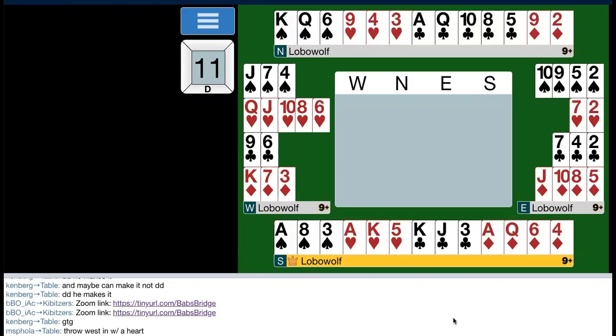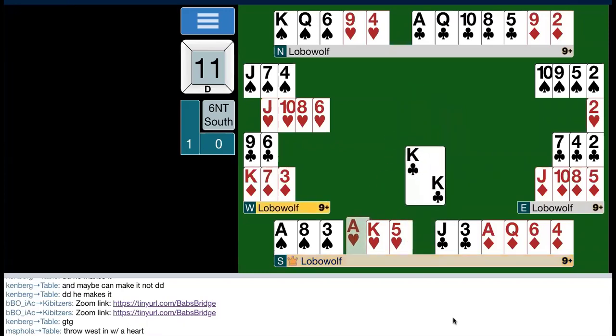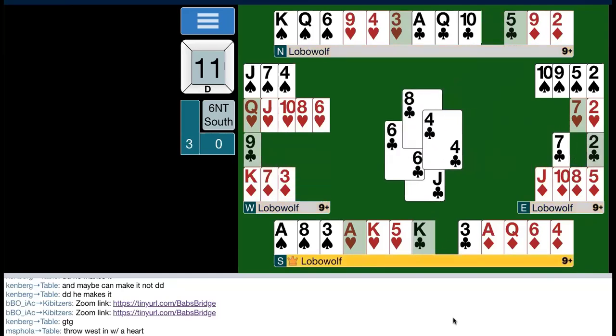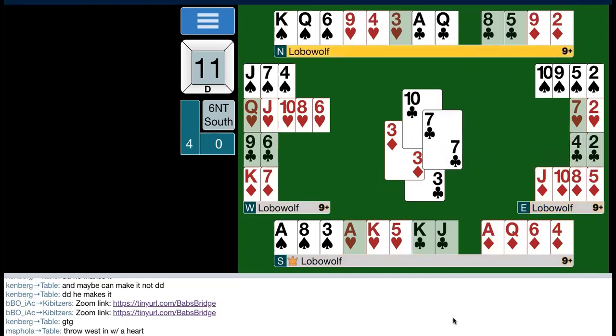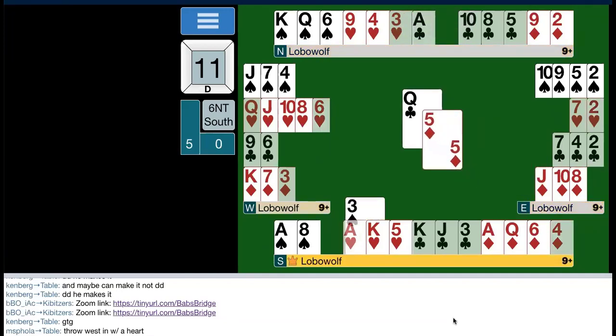Okay, now, as Mary points out, now we'll see how a better declarer makes the hand against the same defenders. Again, queen of hearts to the ace of hearts. Again, we start cashing clubs.